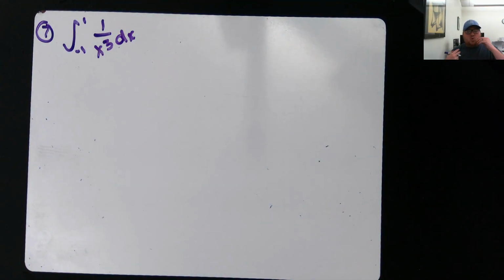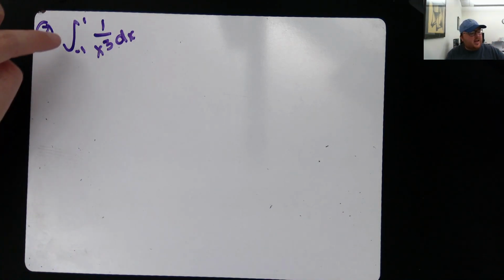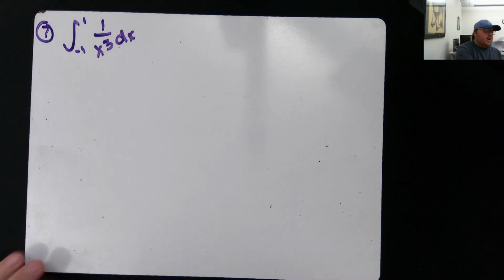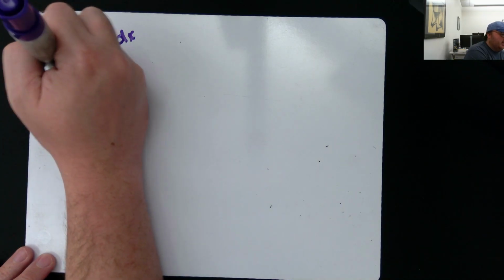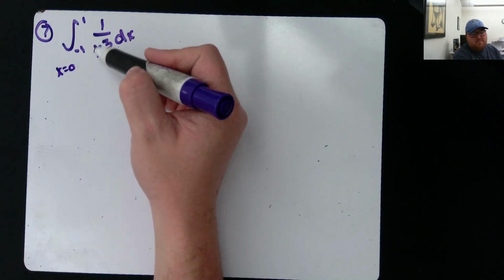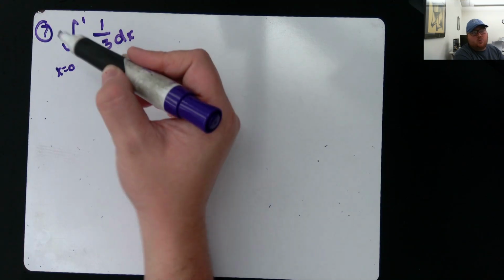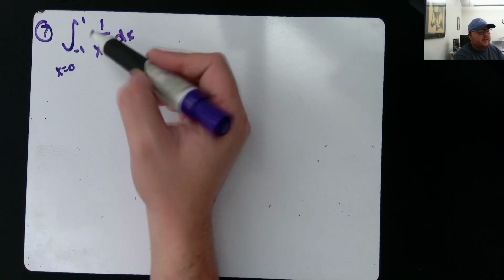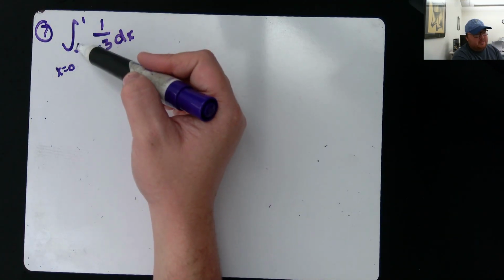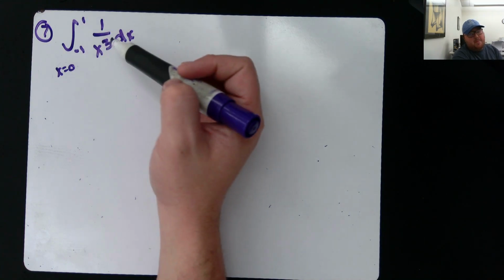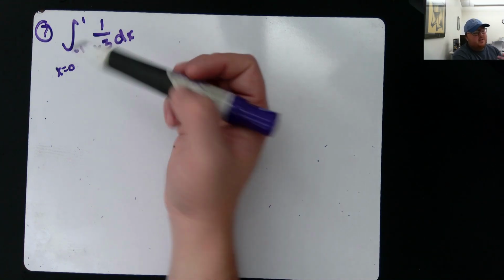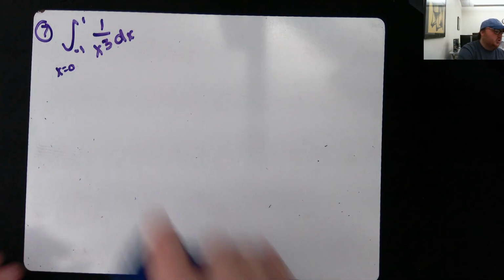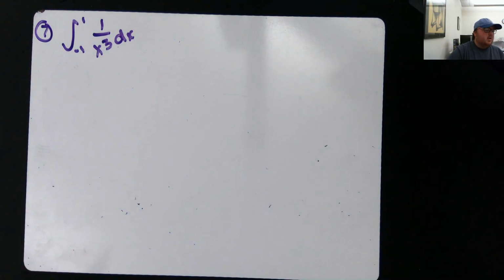So let's think about what's wrong here. I talked about this a little bit at the start, but notice that in between here, we have x equals 0, and 0 can't be plugged in here. So that's what's wrong here. Again, 0 is between these, and 0 can't be plugged in. So I'm going to have to split it up.